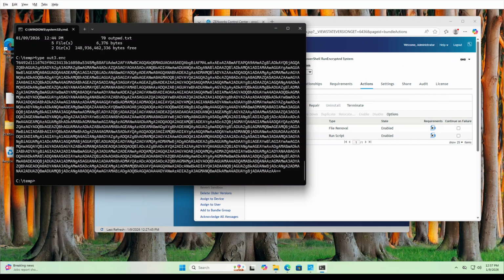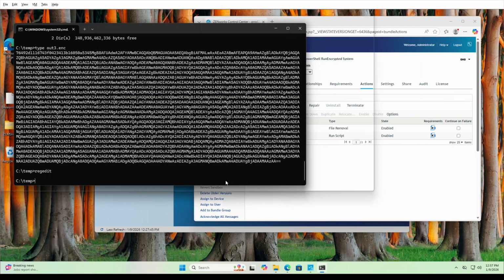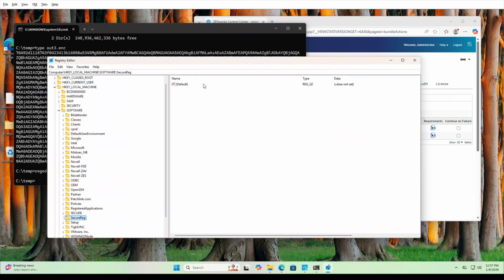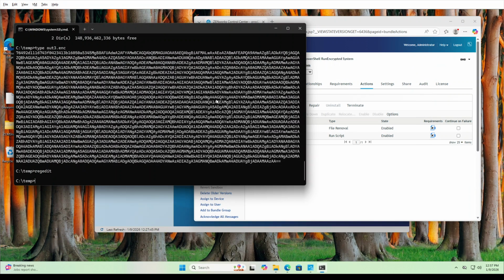To read it, they actually need to have access to the values stored in here, which they don't have access to, even if they're a local administrator. So the only one who can access that is the system account.